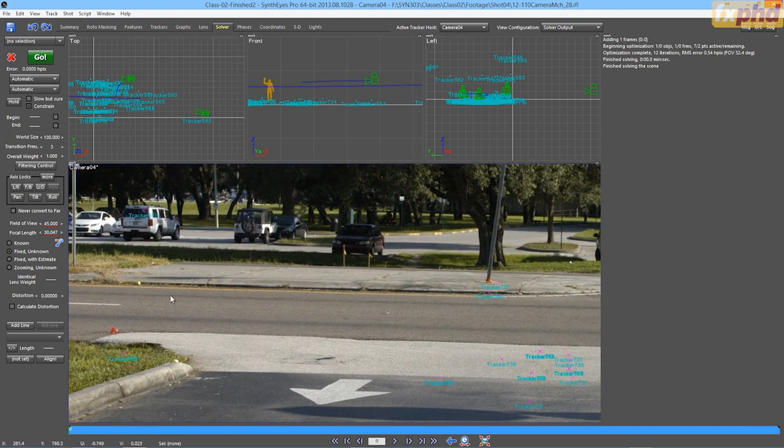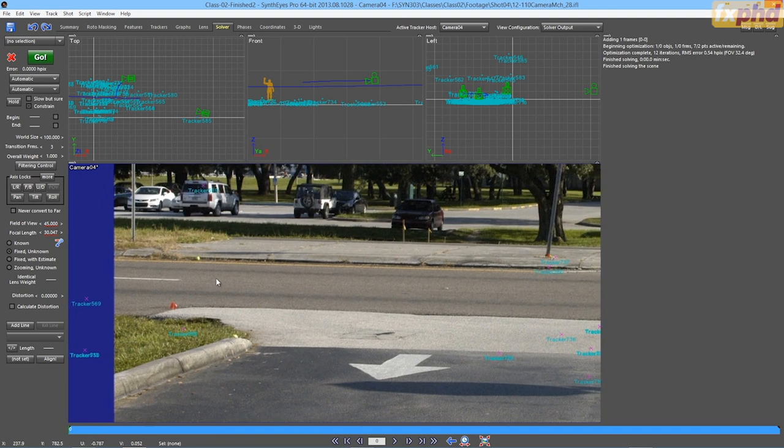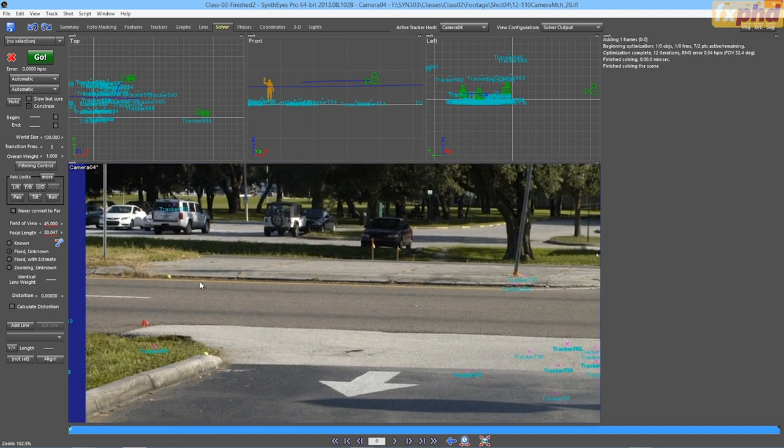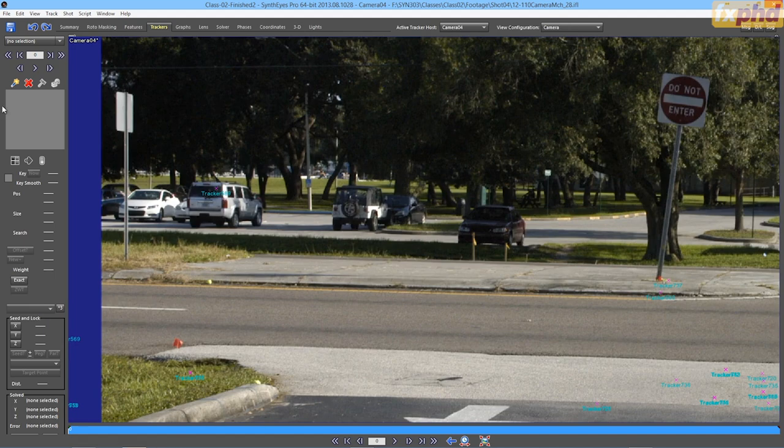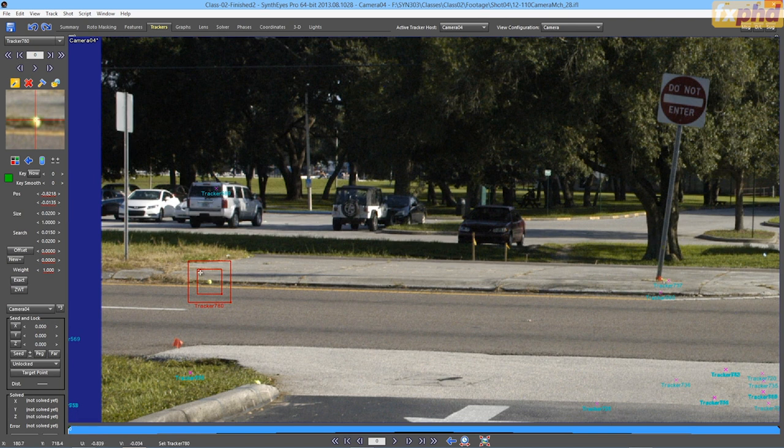Add the trackers for what you can see that is common to both cameras. Go to the tracker, add these points.